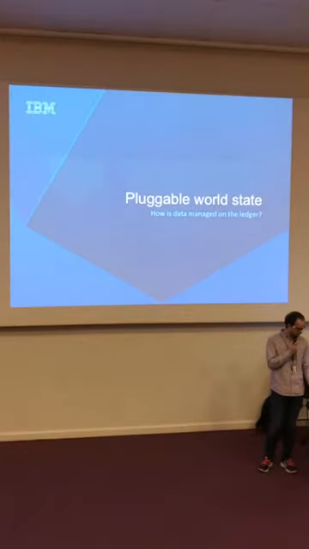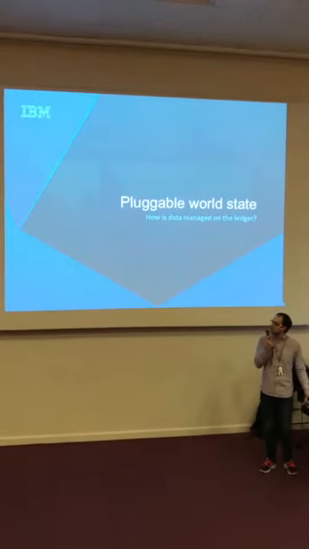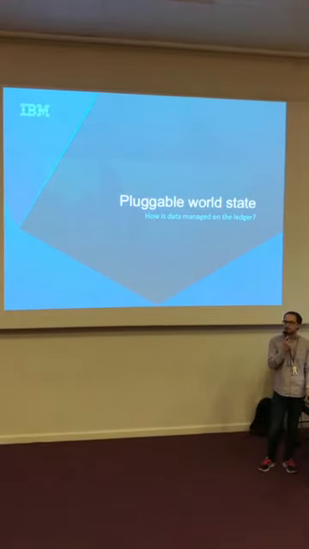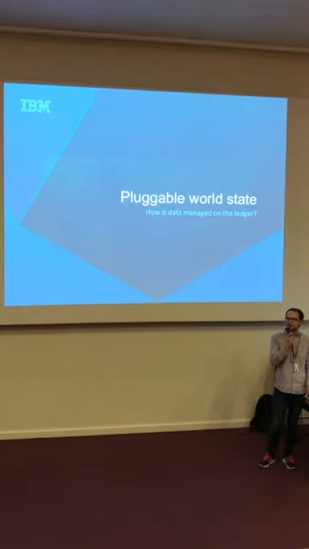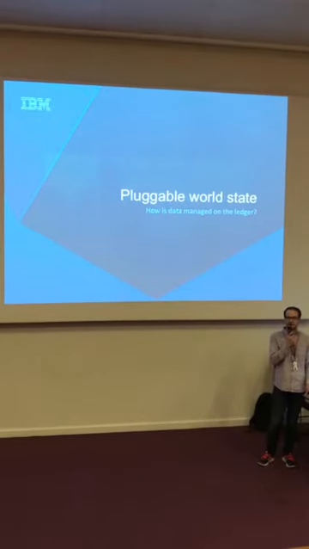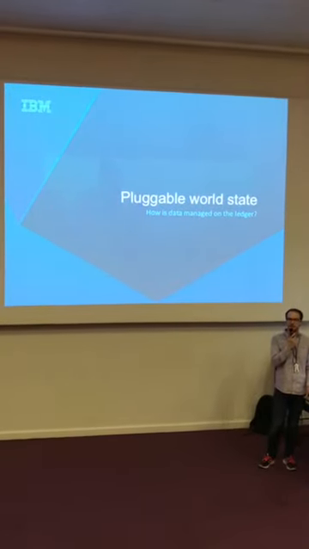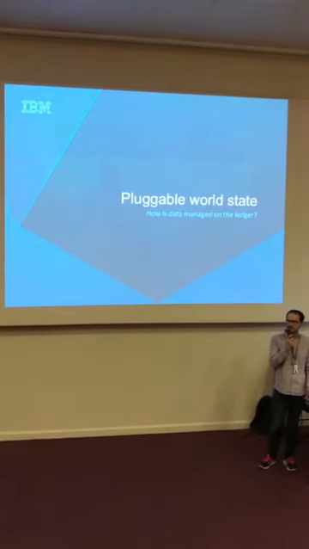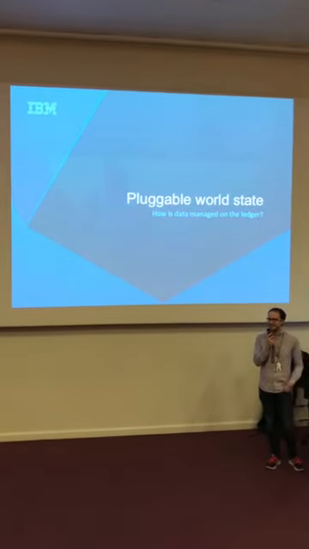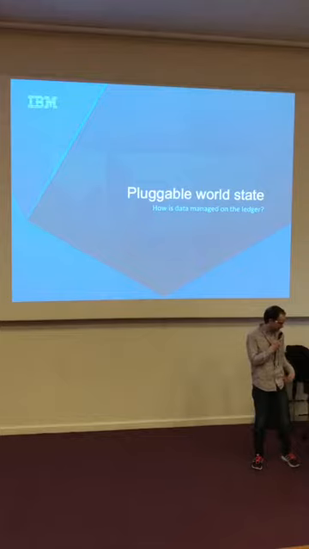Okay. So the next big change coming in 1.0 is pluggable world state. Everyone familiar with get state and put state? Pretty basic. Has anyone tried querying data from the blockchain? Yeah, I'm okay. Did you don't like it? Or? I'm okay. You're okay. All right.